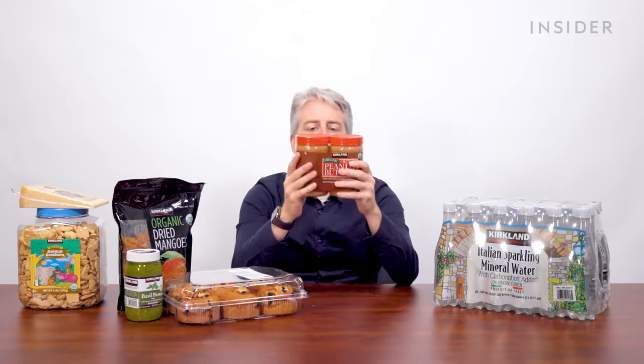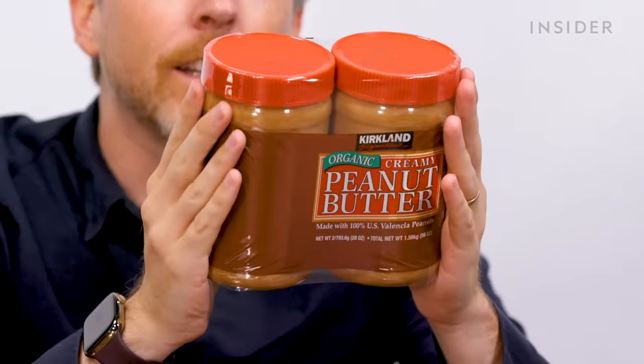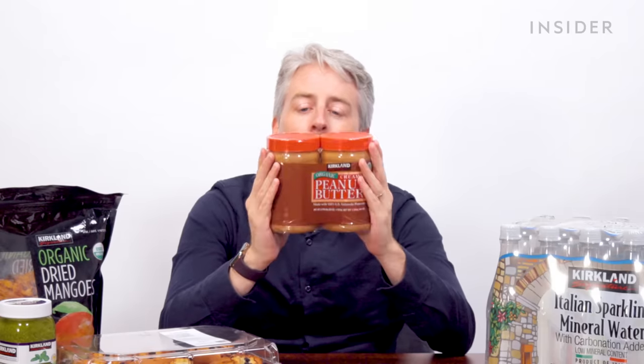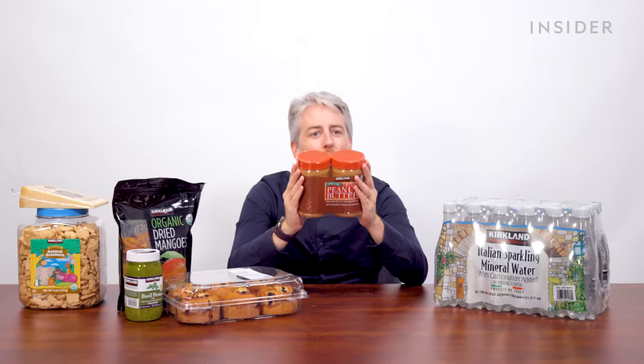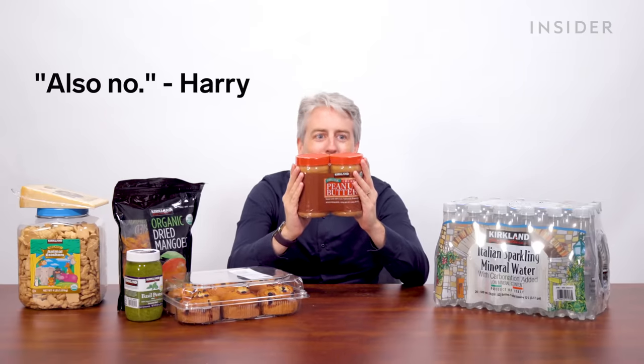Peanut butter, peanut butter, peanut butter. When I went to the UK, I'm not kidding you, every person I talked to, when they realized I was an American, which was literally 1 second after I opened my mouth, they all asked me the same thing. What is with Americans and peanut butter? Is peanut butter not popular in the UK? They were like, you guys put peanut butter in everything. We kind of do. This is really good peanut butter.